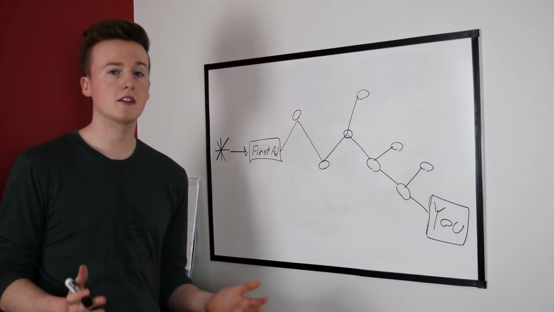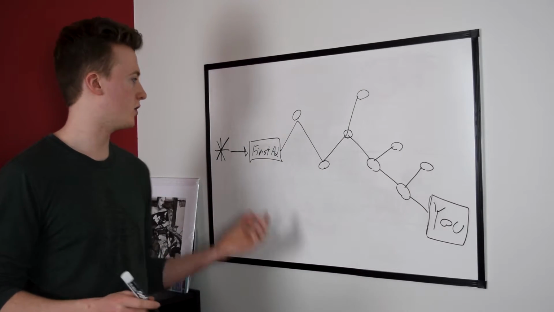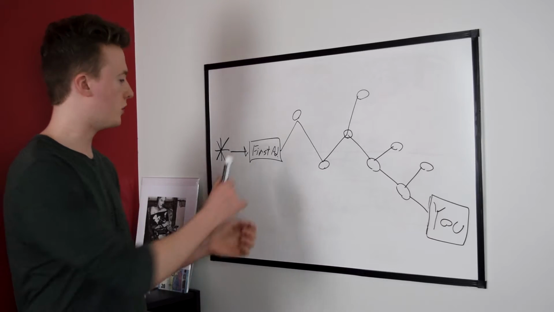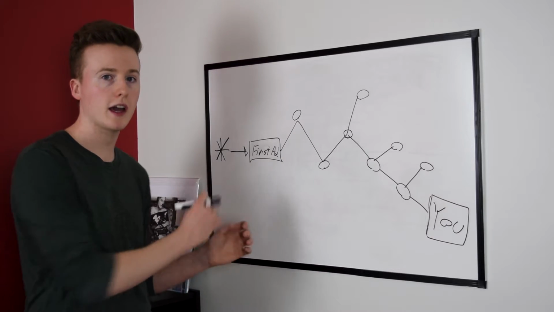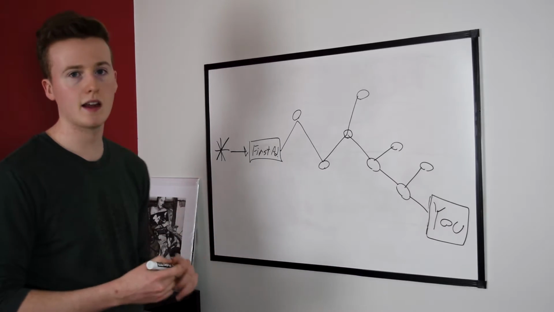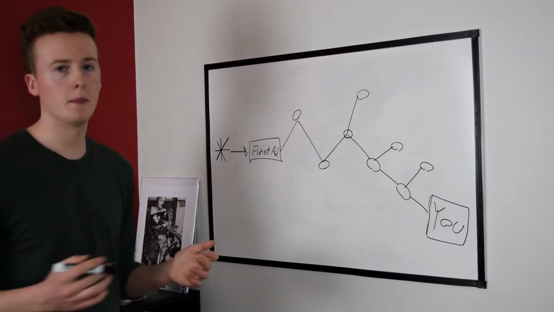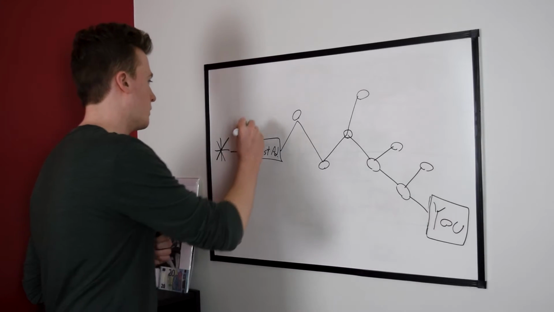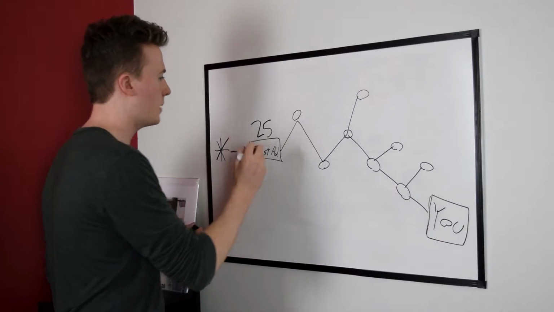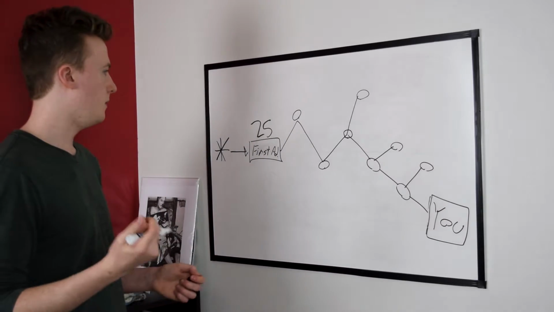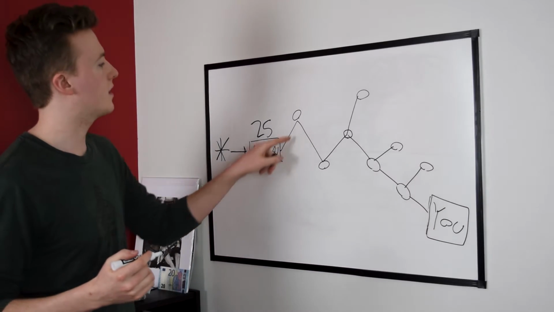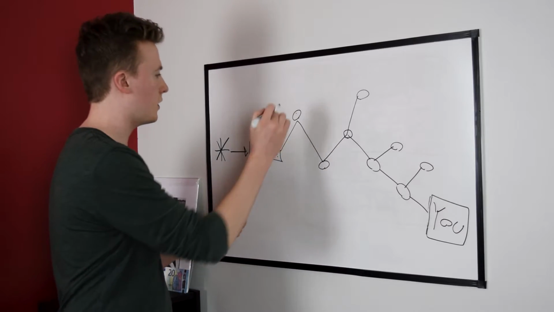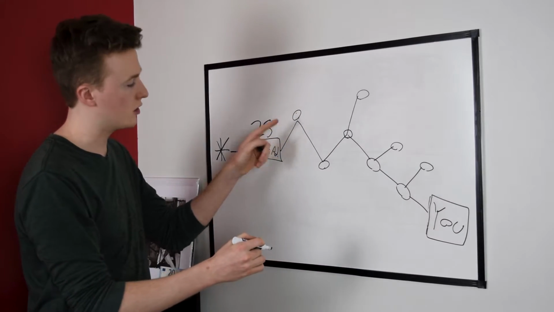Alright, so this is a basic representation of a blockchain. This first person here is the person who successfully mined a block and was rewarded with, let's say it's 12.5 Bitcoins, but let's go back and say it's 25 Bitcoins. So this person has 25 Bitcoins. Now they decide that they're going to send it to this other person. So this person gets 25 Bitcoins, then this person sends it to another person.